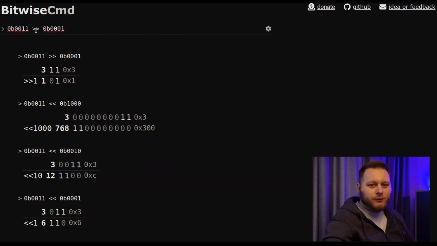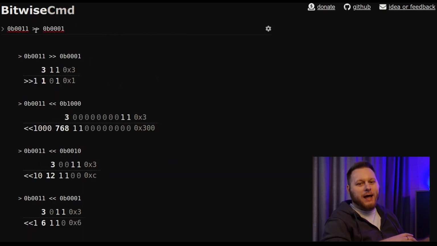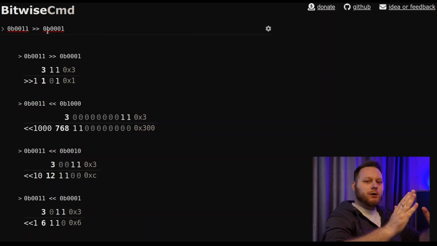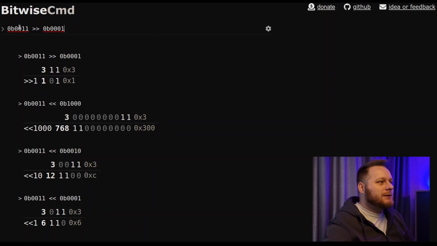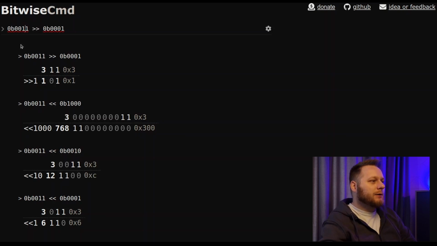Now, apart from shifting left, we also have shifting right, which will do the opposite of shift left. It will take the number, shift it to the right, and fill everything that was there before with zeros. So in this case, we had 0011, and we are shifting it by 1. What we end up with is this digit discarded, and we are adding 1 number. So our resulting number is 1.